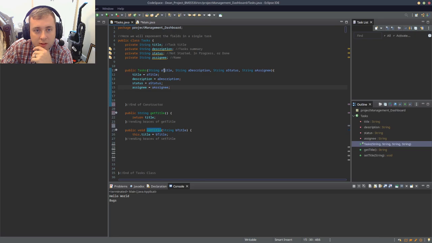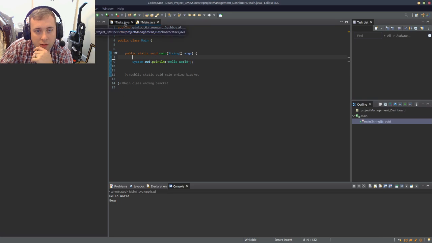Inside this task I already have the constructor set up, like I said, and then the private variables, and I'm getting the getters and the setters for those specific variables. Then I'm going to be able to put those into the main, so I can add in the task itself either through scanner or through hard code.